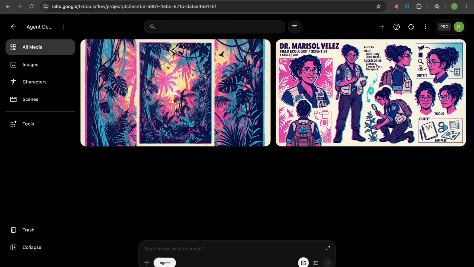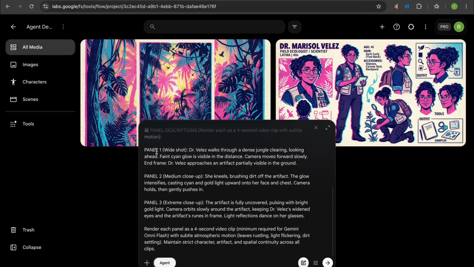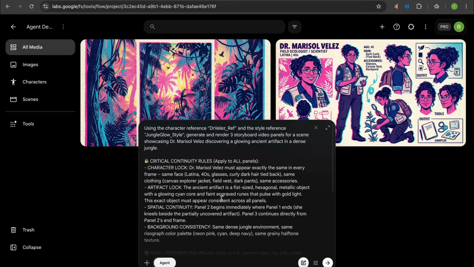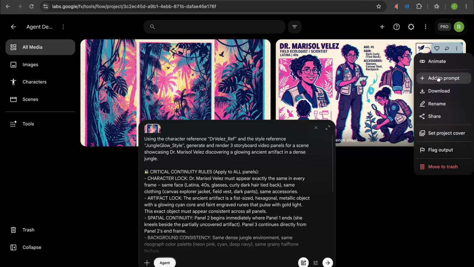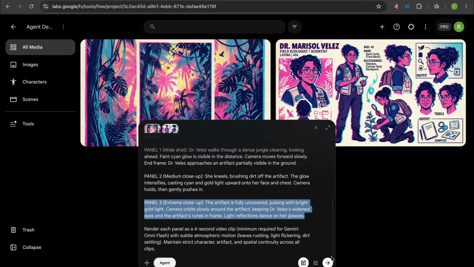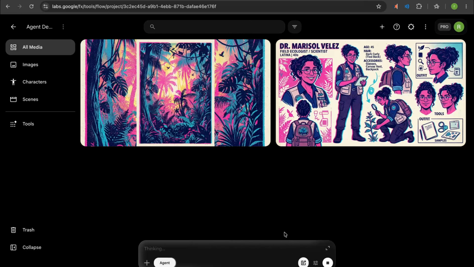Now we're going to be using this to create a 3-panel storyboard video. Basically, we're going to be demonstrating text to video. So now I'm going to go ahead and give it a prompt that I already have. Essentially what the prompt is saying is we're going to create 3 videos. Panel 1, doing this, doing that, and doing this. And it's going to be based off of this. Another thing we're going to have to do is add this to the prompt selection. Make sure we do that. Okay, cool. And now we go ahead and start it.